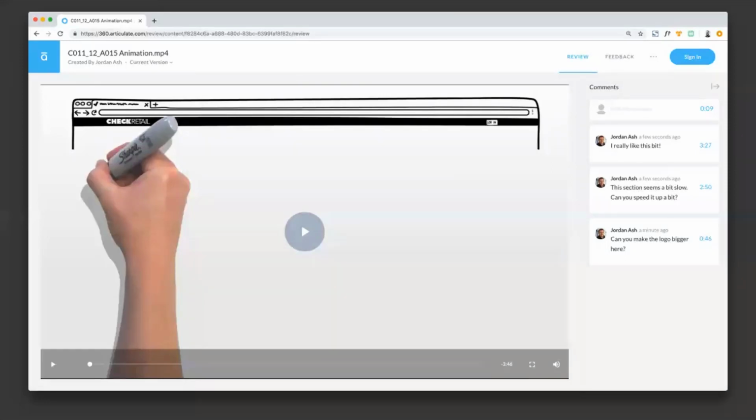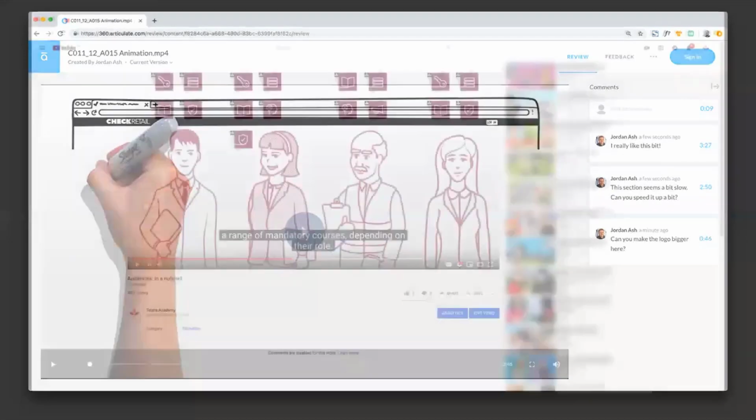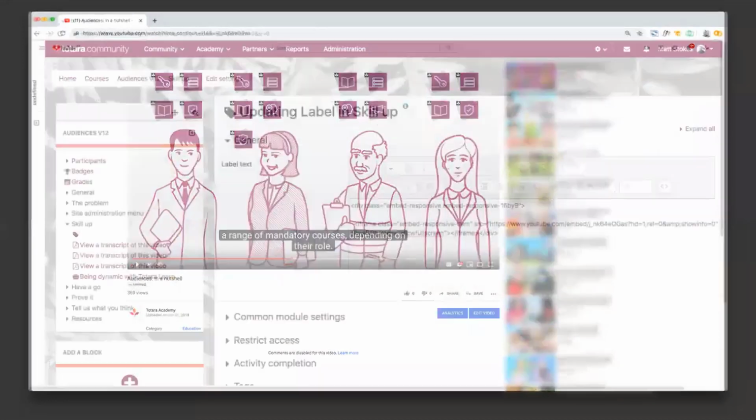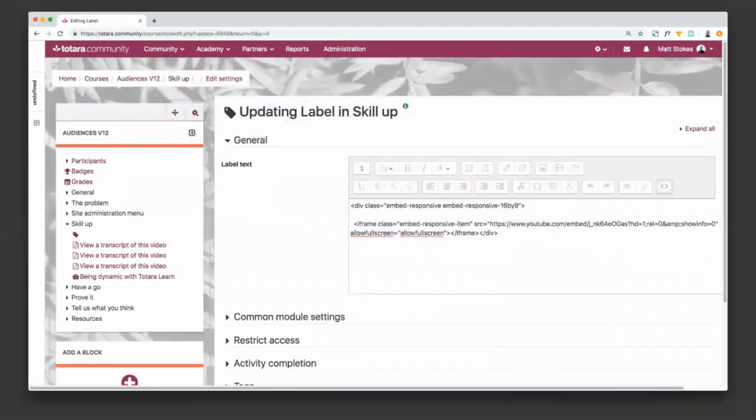We've got here a label in Totoro Learn, and you see there's a bit of code there that we use, HTML there, that it kind of stops the suggested videos happening at the end. So then you don't get kind of taken off Totoro Learn because you see a cat video you'd like to watch or something like that. So you could put it on YouTube like we do. There are other ways that you can upload a video directly to Totoro Learn, to your instance of Totoro Learn. We do it this way because we've just got the most control around it like this. That code also helps the video respond to larger and smaller window sizes as well.